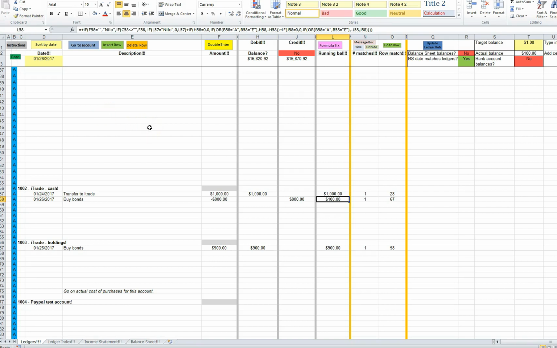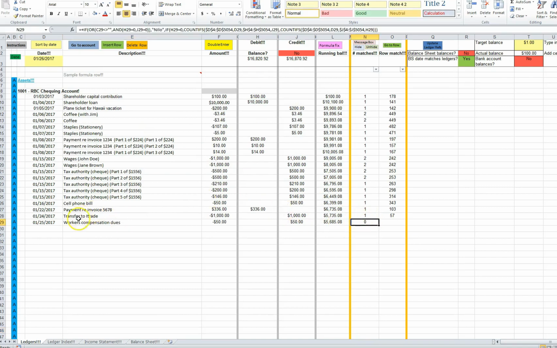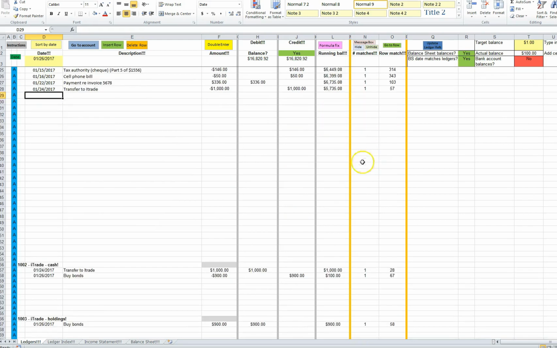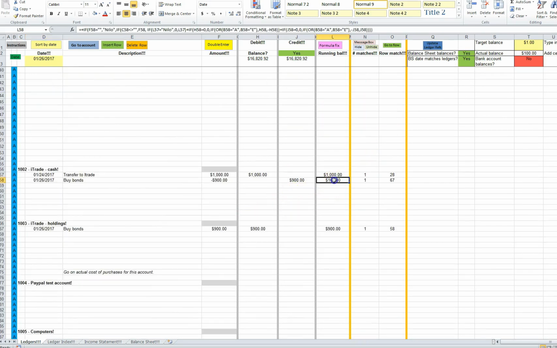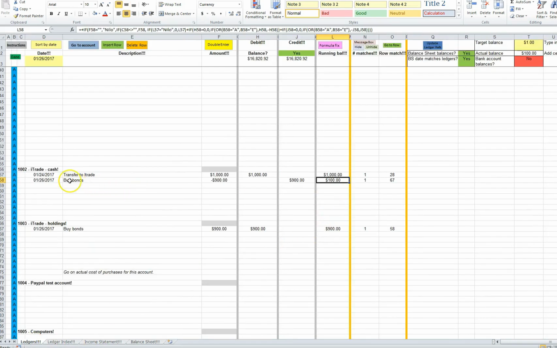It's because we've still got a 0 in this cell over here because we've not double entered that transaction. So let's just delete this one, then balance the balance sheet. Yes, everything balances. So coming back to this, it's brought in the $100 into the balance sheet. There it is, iTrade cash. But at the end of the year, you are going to want to check that your cash account in your ledgers matches what your iTrade statements are telling you.